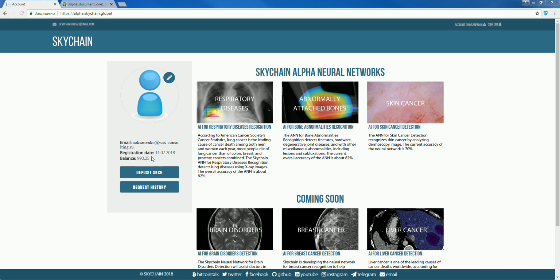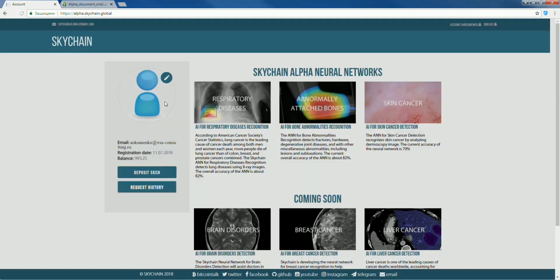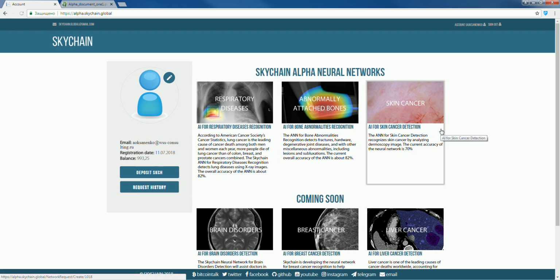Well, we have plenty of Skychain tokens to spend, but if we still run out of them, we can press the deposit button and add some more. Here you can just add a photo if you want to, and by pressing the request history, you can see the previous requests and previous inquiries to the neural network.